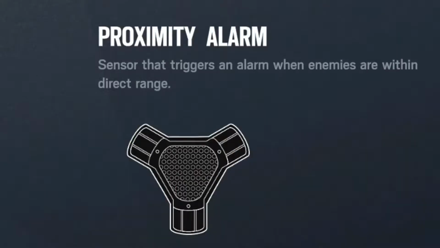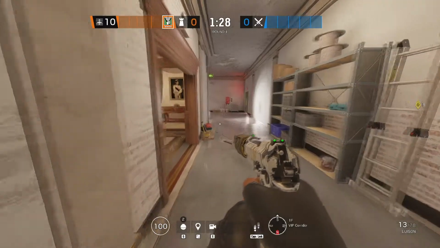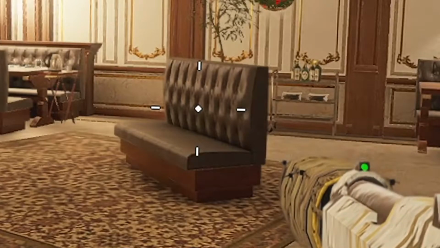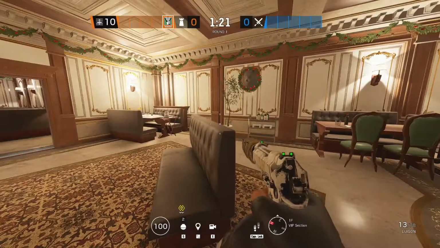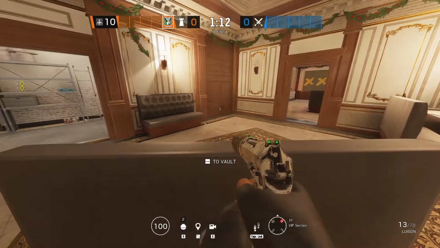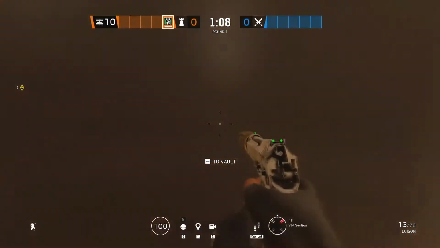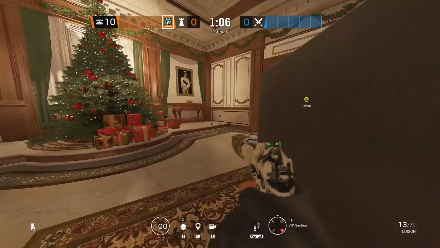Fuck proximity alarms. They are useless. So the reason I took you to Kafe Dostoyevsky is because of, well, this couch. This couch, other than being completely impossible to sit on, can cover you from both lines of sight from both doorways. When you're sat here, you cannot be seen from either side.